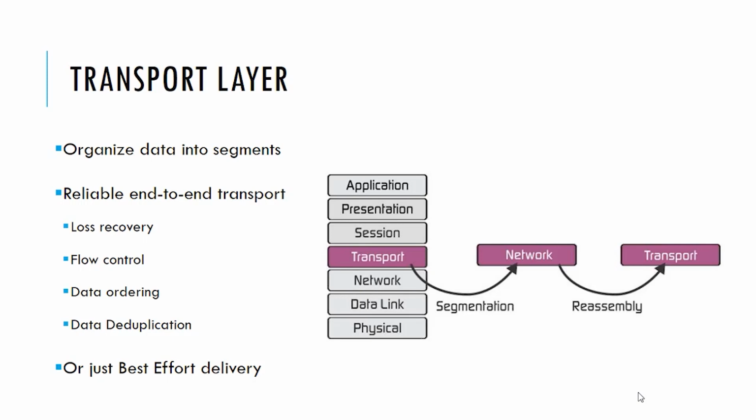One of the responsibilities of the transport layer is data deduplication. Sometimes data is sent twice and received twice, the same piece of data. So we need an identifier that says that this data is a duplicate, another copy of a certain data that has been received. So we need a deduplication process to eliminate the extra copy. Once more, you either send and receive in a reliable communication or in best effort delivery. These are the two modes where the transport layer works.